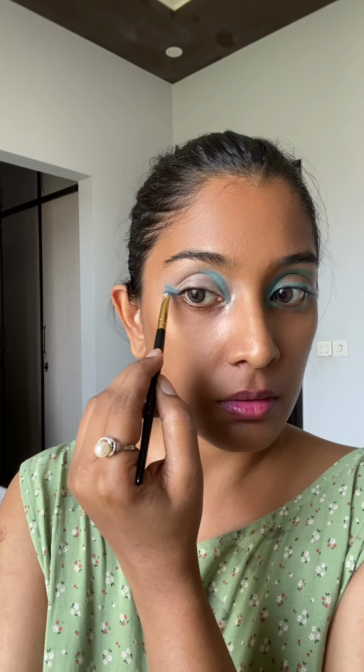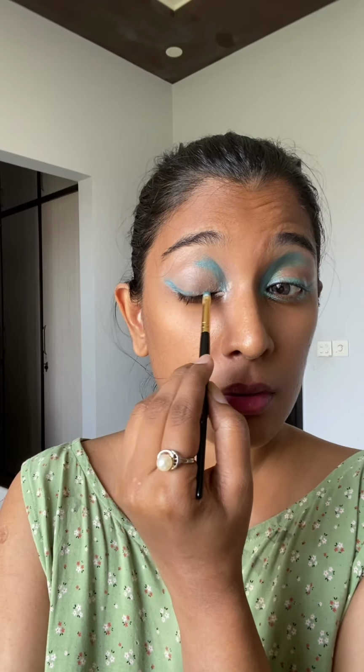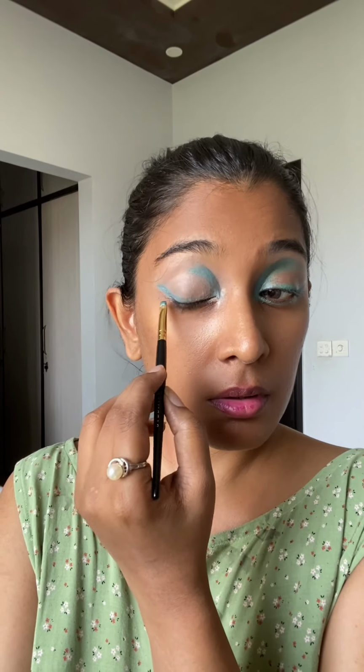And now again, make a wing with the brush, and you can create a variety of looks with this technique using blues, pinks, reds, but I think that blue and green look would look the best. And obviously you can use any other shade than the champagne shade. So this look looks very difficult, but as you can see over here, it's so simple and easy to create it. You just need to follow what I have done.